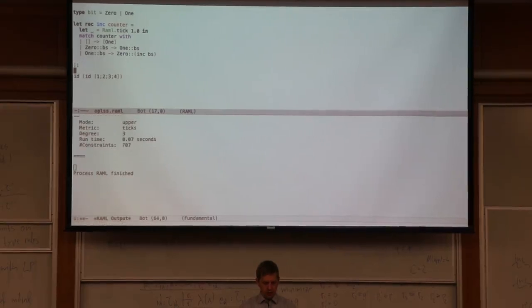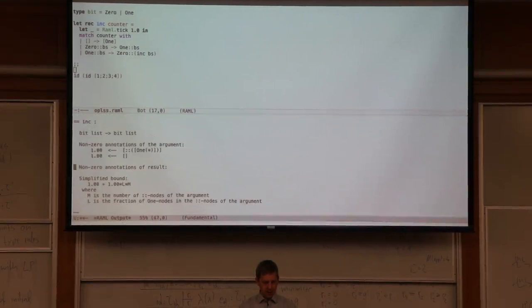Okay, and now we can analyze it. And here the type looks even stranger because it now looks like some quadratic bound that you get, but this is really not the case, because this is just some weird notation. It says here L is the fraction of 1 nodes inside the cons nodes in the list. This is because the type 0 or 1 is a very particular type, right?